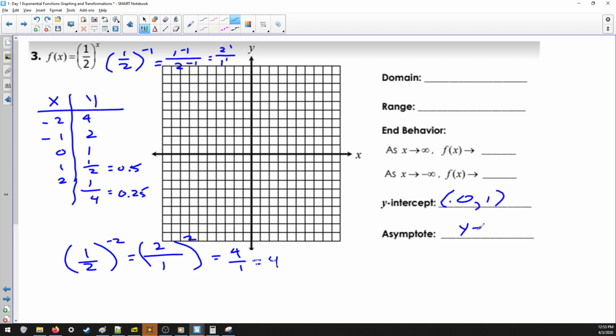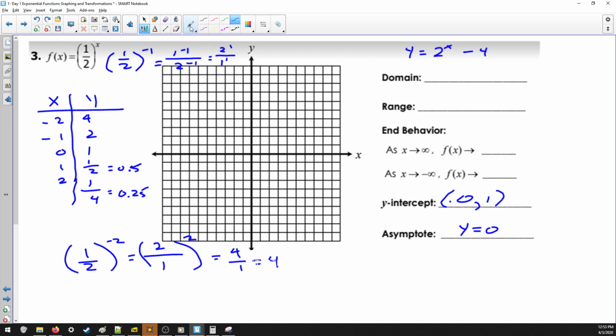The asymptote is going to be y equals 0. The asymptote will always be y equals 0 unless there's a number sitting right out here that's being added. Like if my problem was y equals 2 to the x, and then there's a -4, we call this the d value. If there was a d value of -4, that would cause the graph to shift down by 4, and then my dotted line would be down here instead. If there's nothing at the end being added or subtracted, your asymptote's at 0.